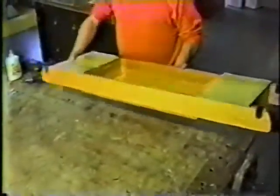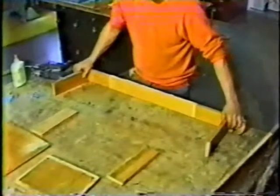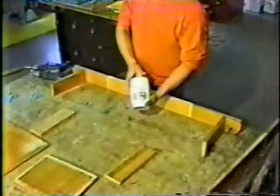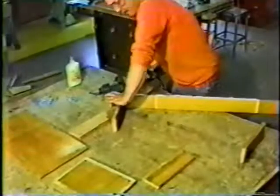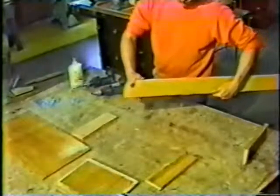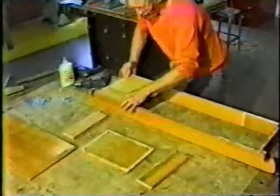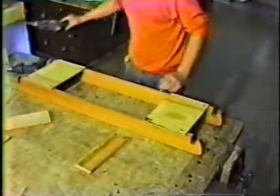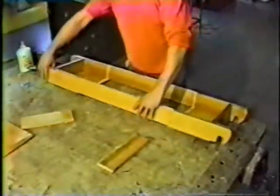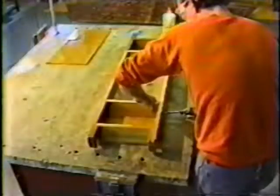Next we will build the removable seat assembly, consisting of the rowing seat and tackle wells. Begin by butting the outside pieces of the tackle wells against the seat sides as shown. Pre-drill the holes before applying the glue. Two screws are required at each joint. Be sure to center each screw to avoid splitting the tackle well sides. With the seat side notches face up, flush up the tackle well bottoms with the edges. Pre-drill, glue, and install the screws. With the seat side assembly right side up, fit the inner sides of the tackle wells into place. Pre-drill and glue them before installing the screws.